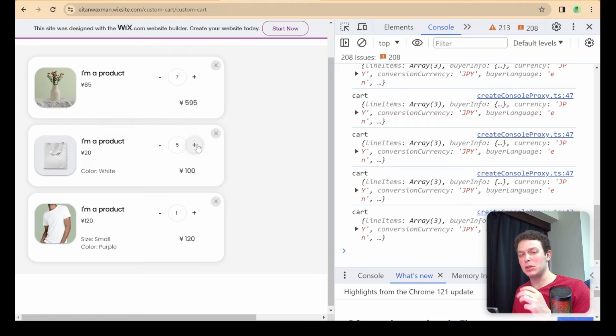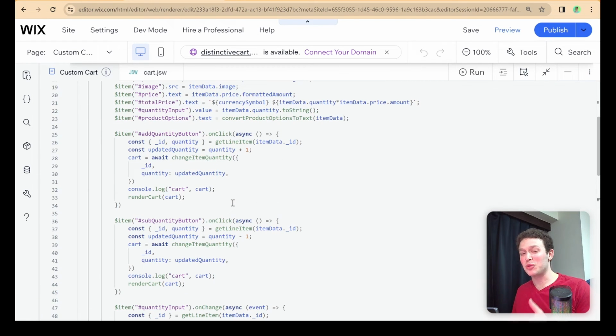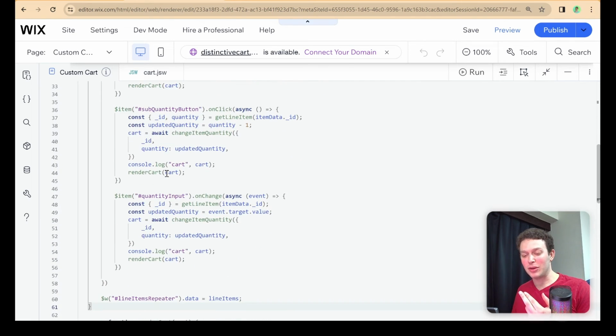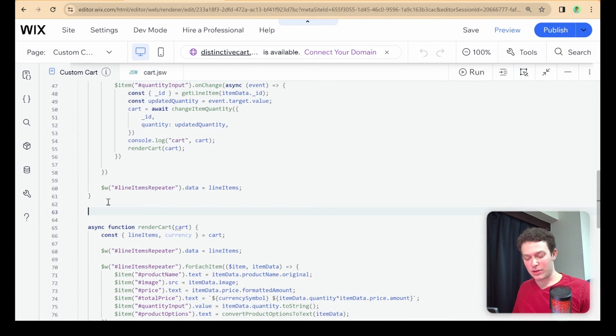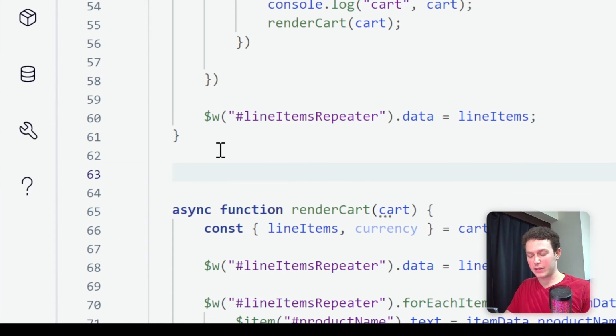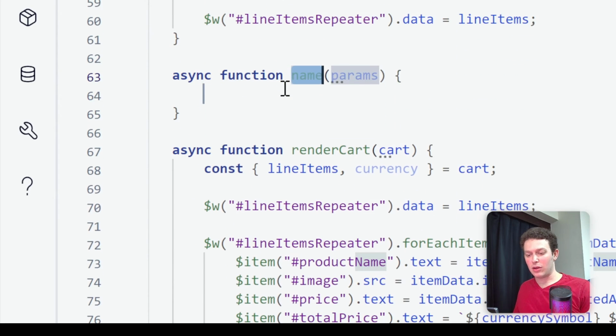And now what I'm going to do is create a separate function that's essentially going to facilitate all 3 of those event listeners and hopefully make our code a little more DRY. Okay, so now we're going to attempt to make this code a little more DRY, fingers crossed. I'm going to do that by creating a new function over here. Let's call this function, let me zoom in here, and this is going to be an asynchronous function. I'll call it updateLineItemQuantity.